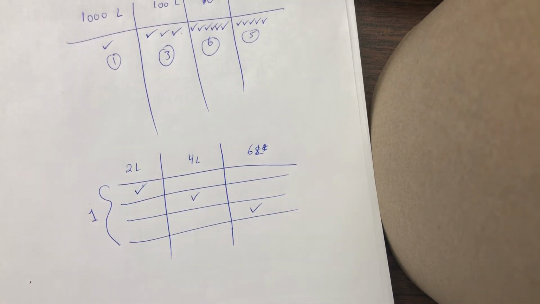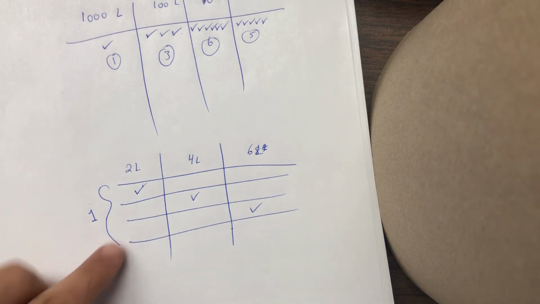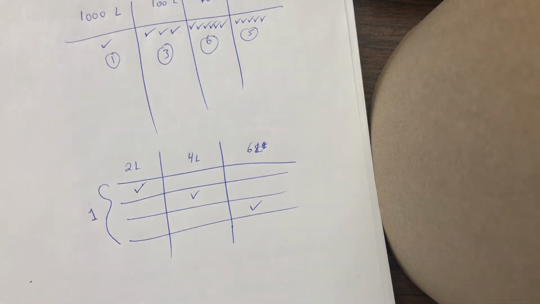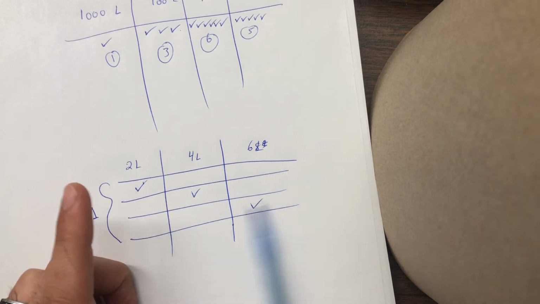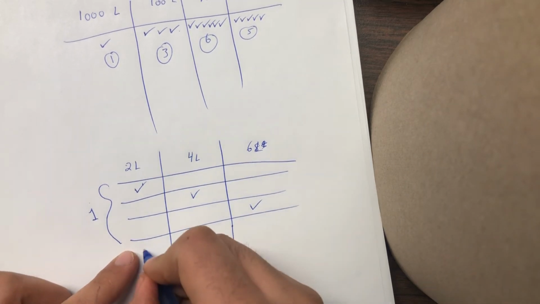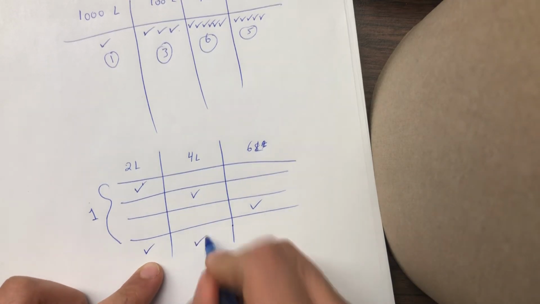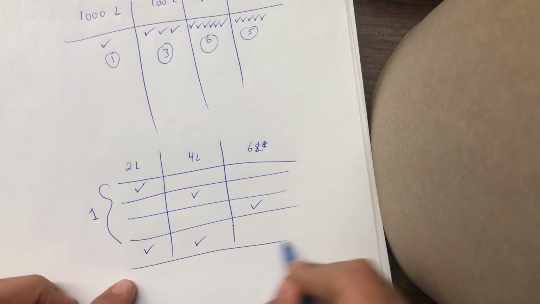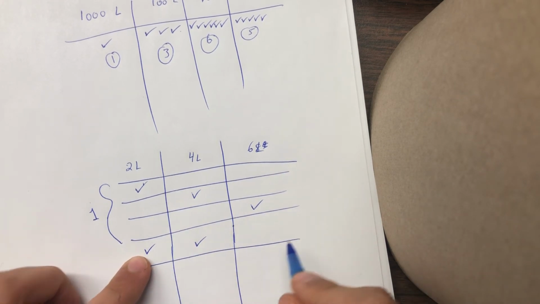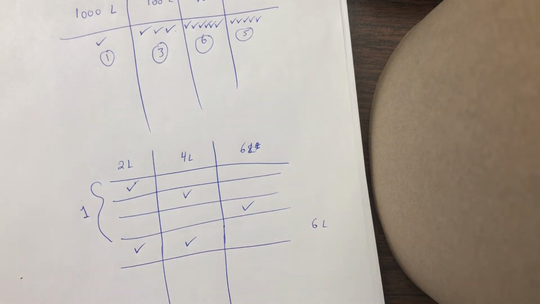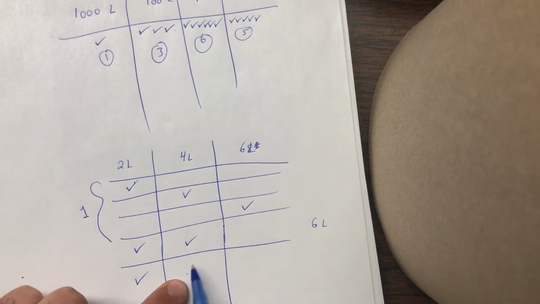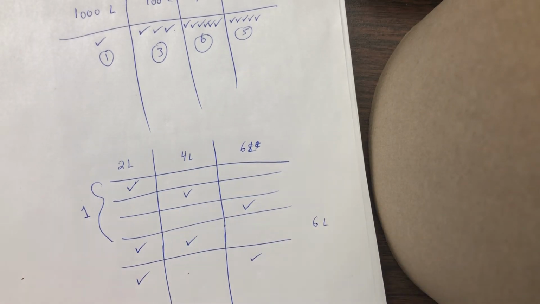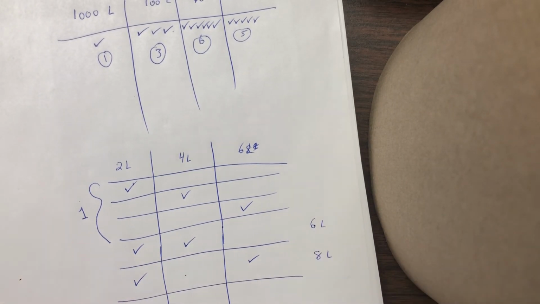But now I tell you, you could choose 2 jugs at the same time. So this chart is keeping me organized. Now I know that I used this jug, this jug, and this jug. I'm done. Now for 2 jugs, I'm gonna use the 2 liter and the 4 liters. That's giving me a total of 6 liters so far. Now I could go with 2 liters, and I already used the 4 liters, so I'm gonna skip that, and I'm gonna go to the 6 liter right here. So 2 plus 6, that's 8 liters.